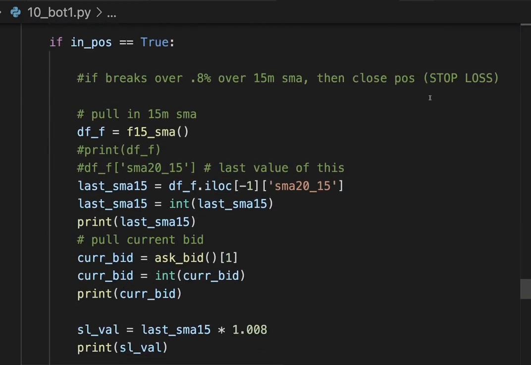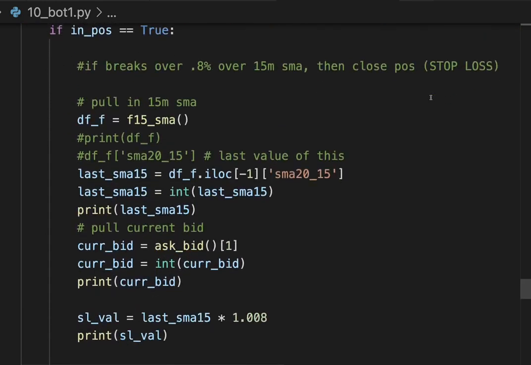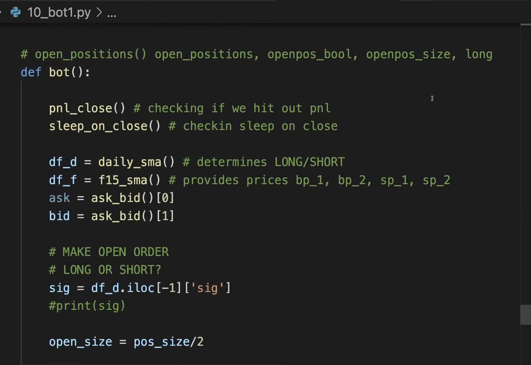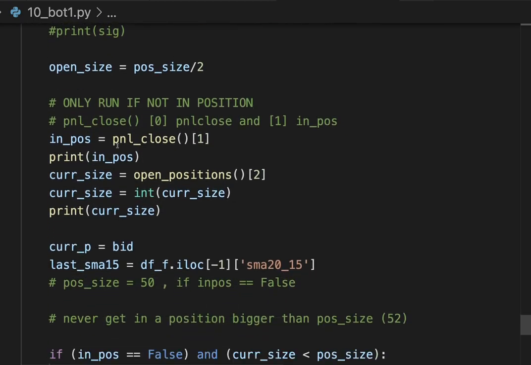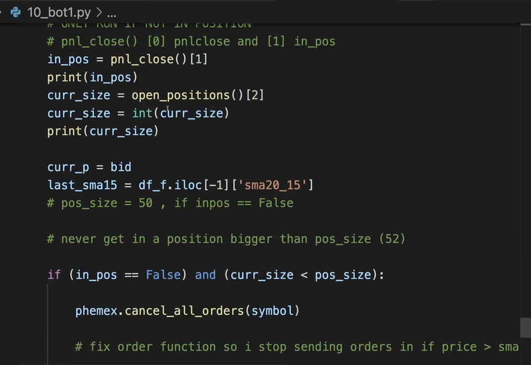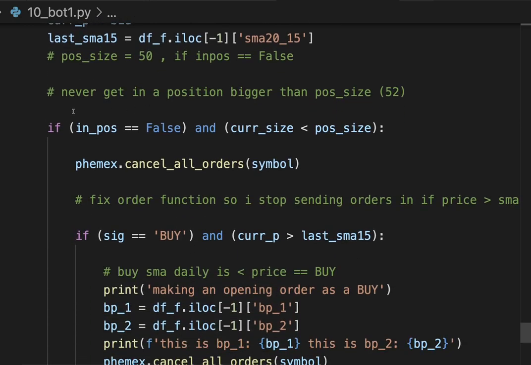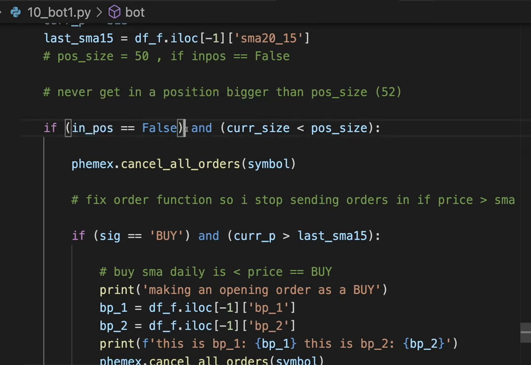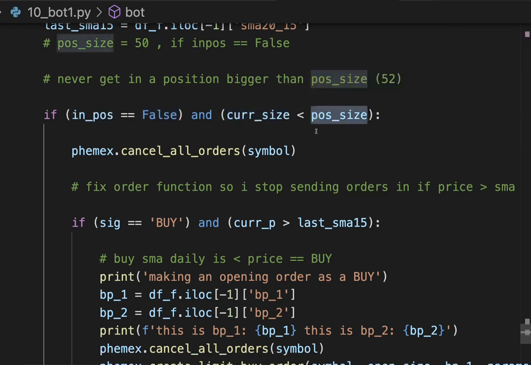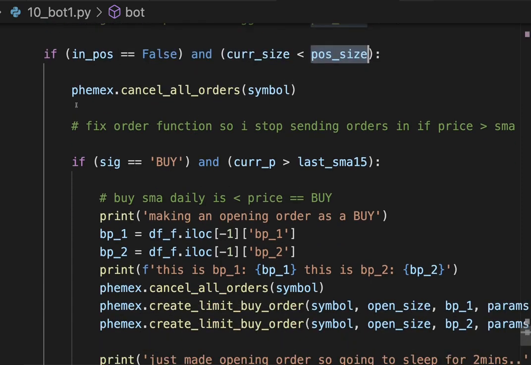But I just really wanted to get this code to you, not to use it, but to see how I piece everything together. Because these are just Lego blocks that you're putting together, and then you'll have your own little strategies here. You can see in position, grabs the current size, grabs the bid, and then this right here is where we actually put the function of the order. So if in position, this is super important, and I've lost a lot of money because I didn't have this. You check if it's in position before, and then, this is a big one too, if the current size is smaller than the position size we want, then we will go into the buy function or the open order function.